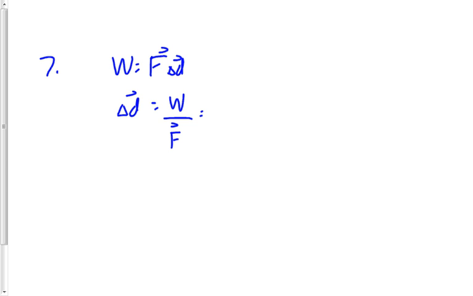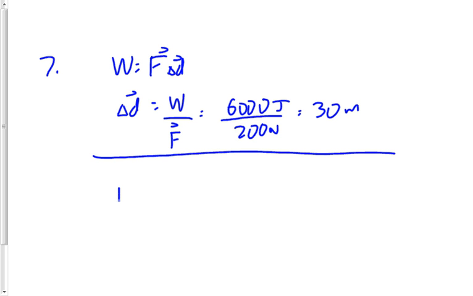Now, if you interpreted it that way, you had a couple of ways of answering this question. You could say work is equal to F times D. You're looking for D, so you could say D is equal to W over F. The work here is going to be 6,000 joules divided by the force of 200 newtons. It's 30 meters. Done. We had 6,000 joules per second. What's the distance in 1 second? Well, this is how many joules we had, this is how many newtons we had, and this is our distance.